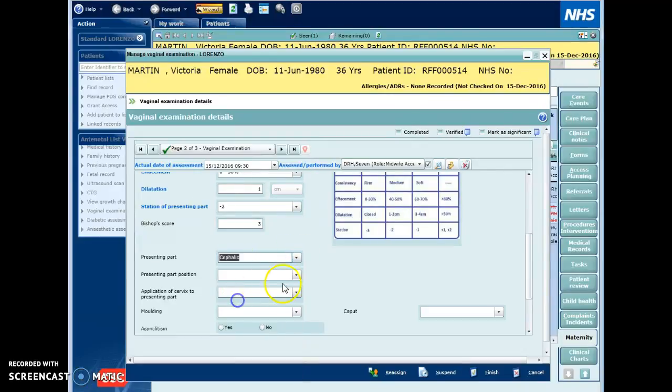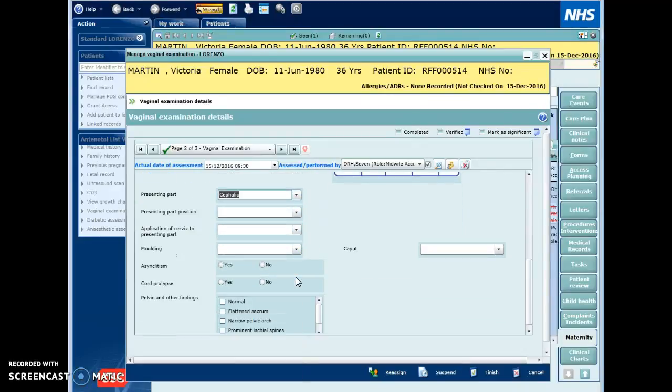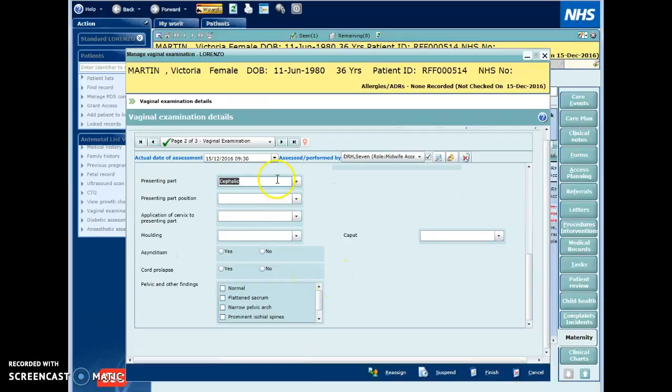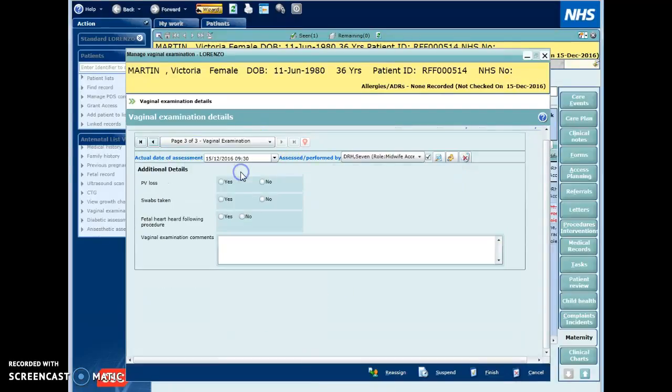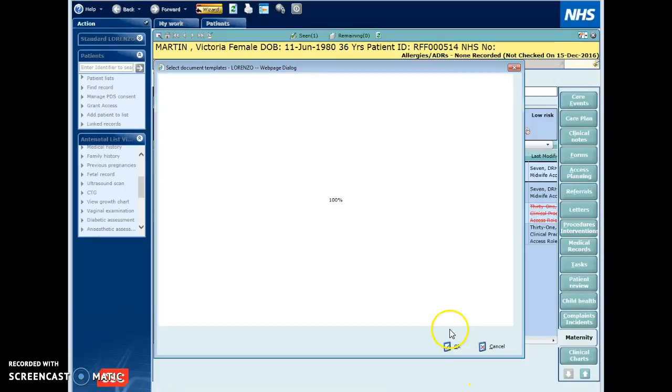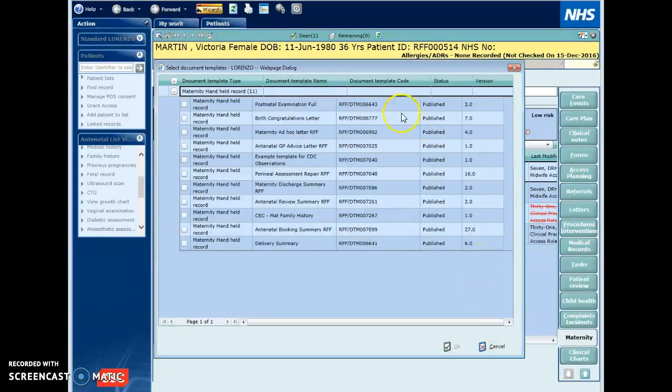Presenting part, cephalic, just work your way through this as you would. Then on to page 3. Is there any PV loss? Have you taken any swabs? And have you heard the fetal heart? You can now finish at this point. If you have missed any mandatory fields, it won't let you continue. This is your print page, but we can cancel out of this.